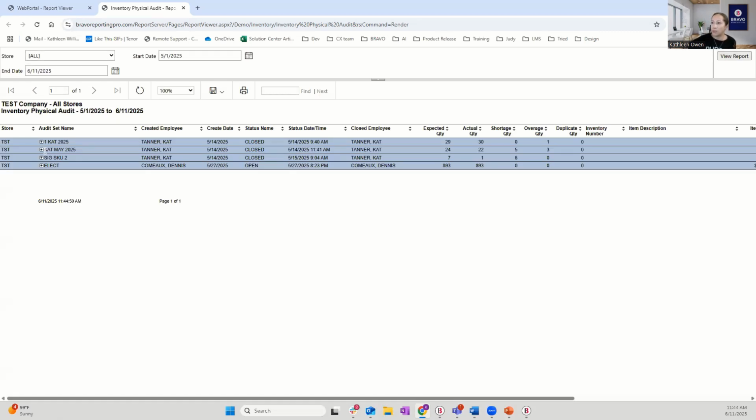So in here, this shows that we've done several audits within this time frame. It shows you the actual audit set name, who created it, the status of that audit, and then also in here, expected quantity versus actual, any overages, any shortages.